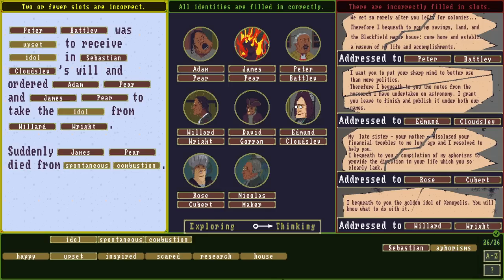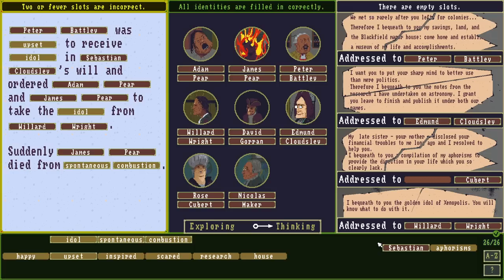My late sister, your mother. And there's probably another hyphen after that or a comma or something. I don't know. Punctuation is my downfall? Is that what happened today? This isn't addressed to Rose. So this is Rose's husband. Fuck. This is Rose.